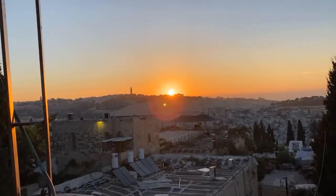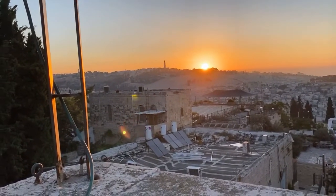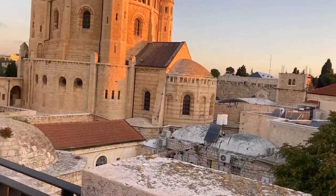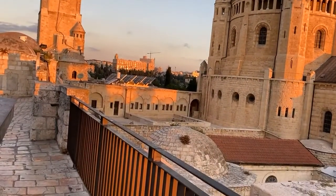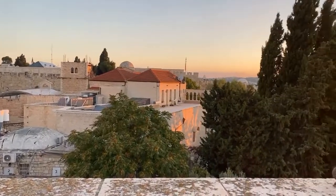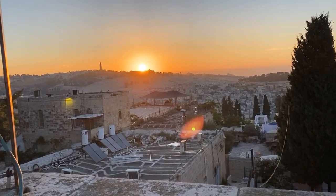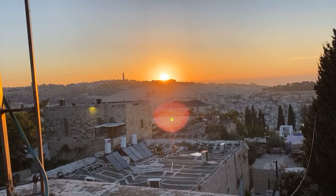Welcome everybody to Sunrise Stroll and Chat — we're in Jerusalem this morning, sitting in the holy city of Jerusalem, praying for the peace of Jerusalem. We see the sun hitting these beautiful limestone-covered buildings — the mission church and the tower of the monastery. The Benedictines have been here for well over a hundred years. It's a great center of encounter between Jews, Christians, and Muslims. We're close to East Jerusalem, right down under our nose here, and all of the Arab population. The city of David is down there.